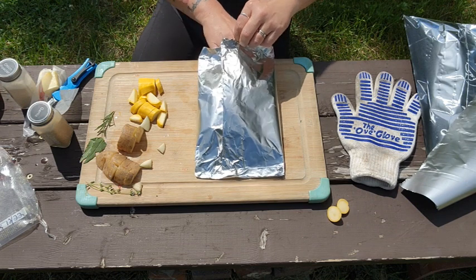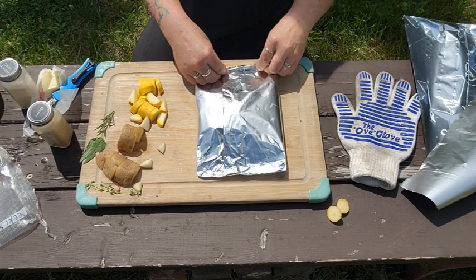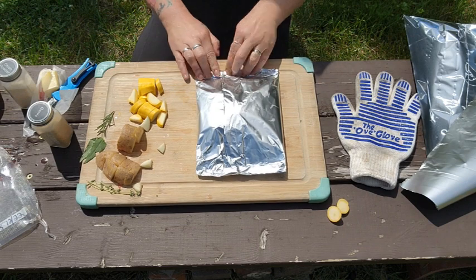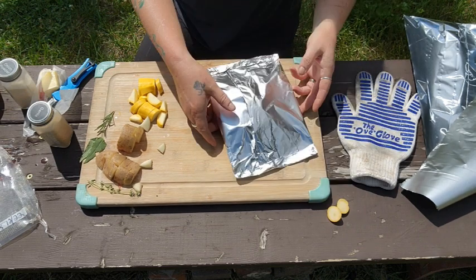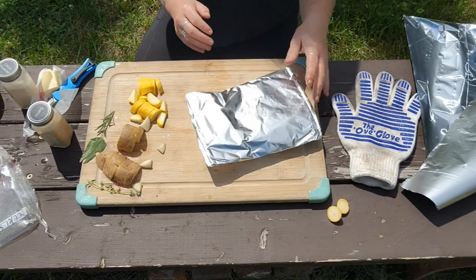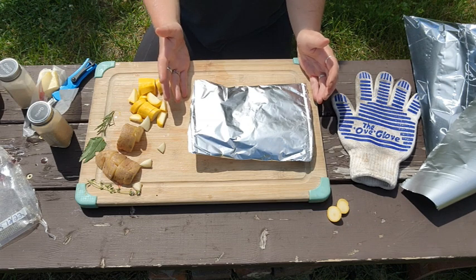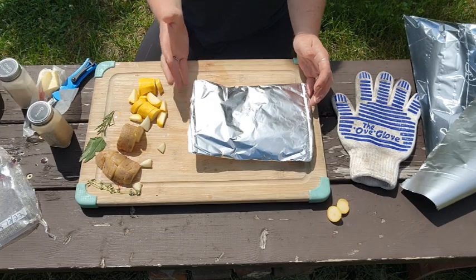If you have barbecue sauce, if you like it like that, you can do that. Whatever kind of seasoning you like, really. I just grabbed what was handy in the garden, and onions and garlic. You gotta have them. And we have our foil packet. Now you can double this if you want to, but I don't need to for my fire because I know that I'm gonna keep it away from the direct flame.